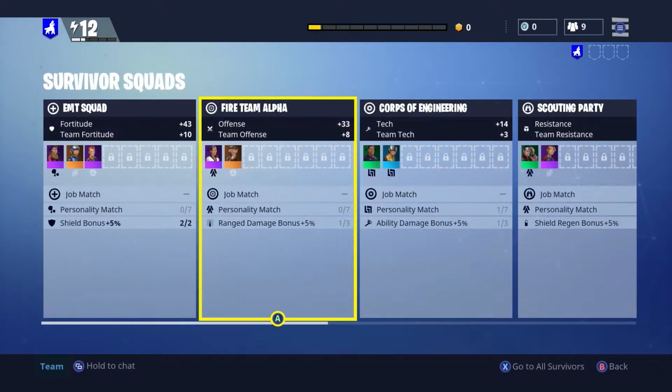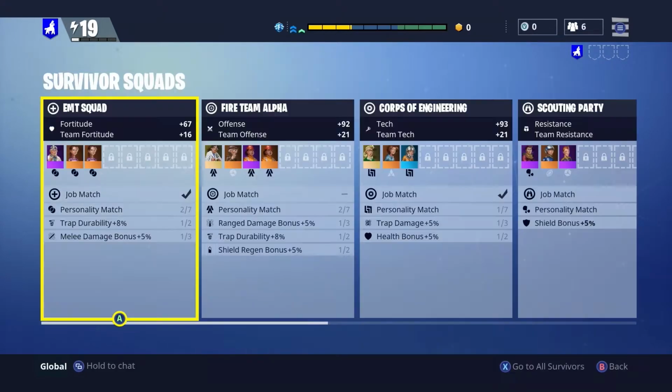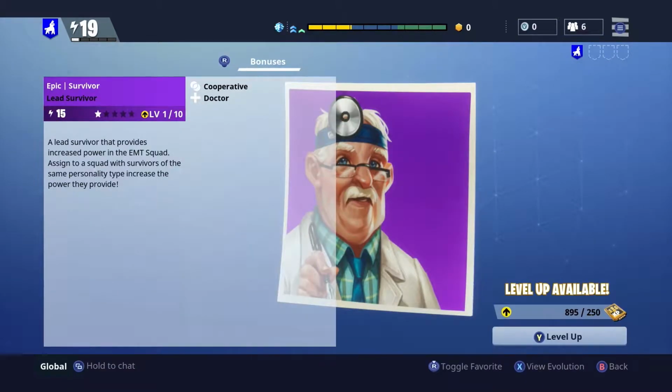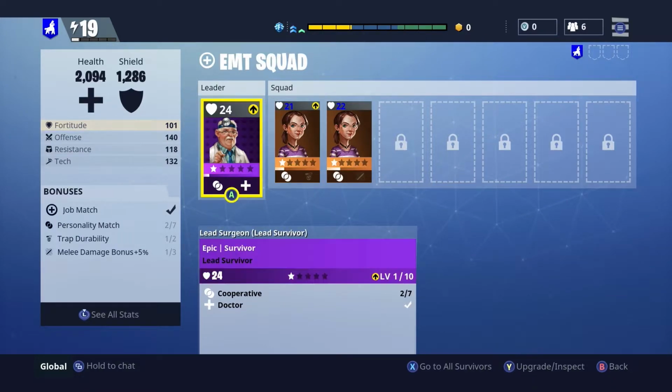When you're just starting out, you may want to use whatever survivors fit the role just for the boosts. Once you unlock more survivors though, you'll want to rethink their placement. Each survivor has their own personality, and if you match them with a similar lead survivor, you can gain some much needed boosts and bonuses.